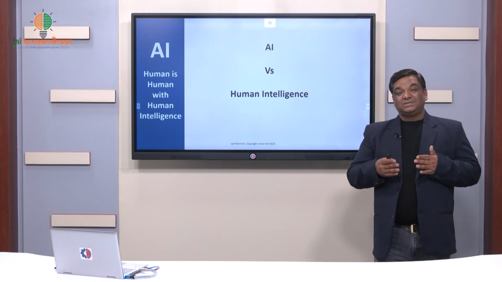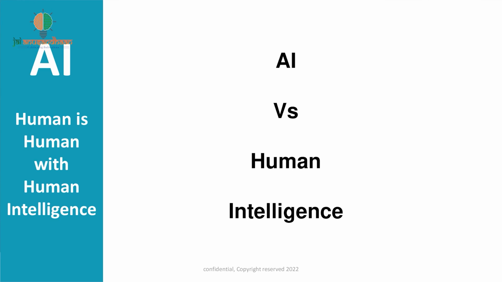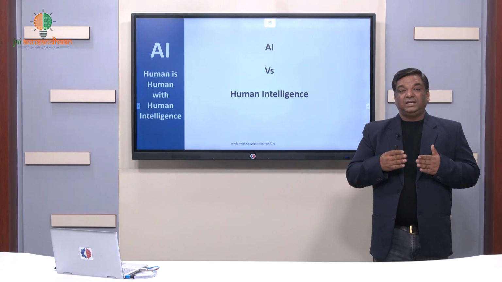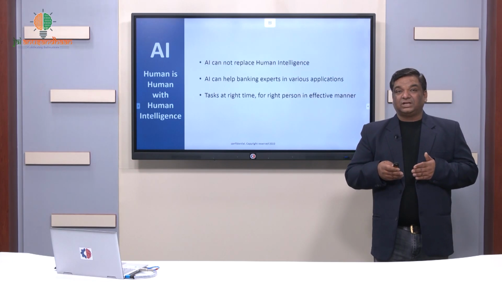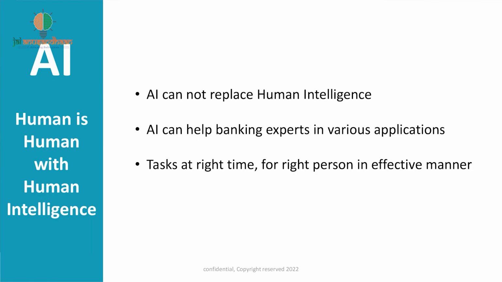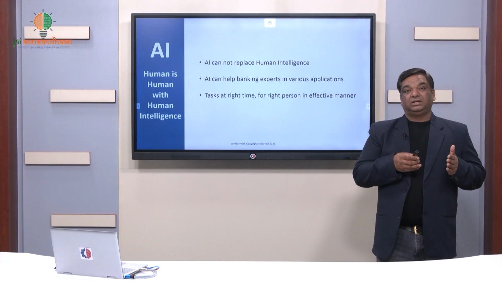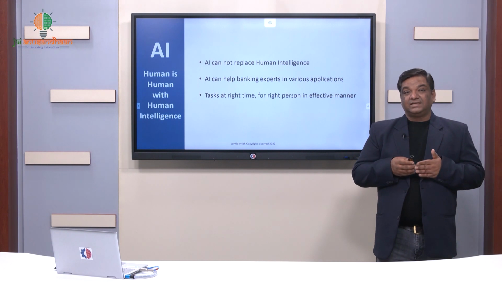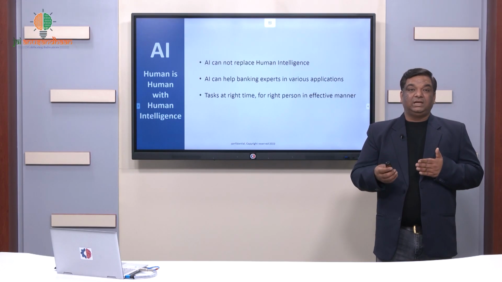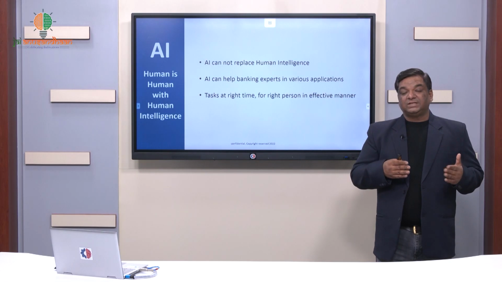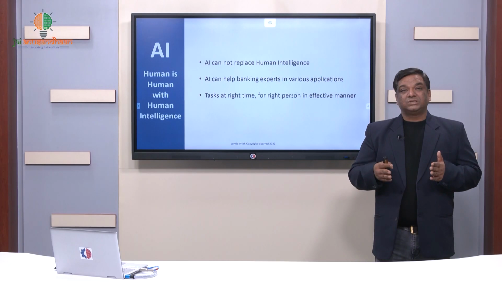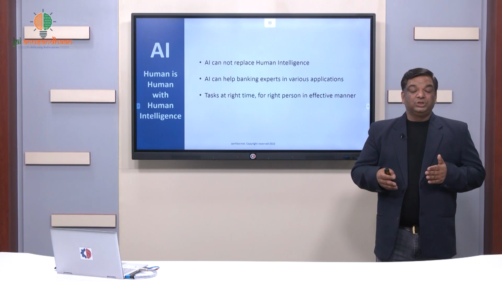Another thing which comes up in research and news and media itself is AI versus human intelligence. Human is human, right? And a human carries human intelligence which is far beyond the AI. So definitely human is controlling AI, and if we do the right governance and the right control, human is going to control the AI. AI cannot replace human intelligence. AI will be the development part under the control boundary. For example, if we consider the banking example, we cannot replace an expert. AI is a helping hand to the particular SME to do the task in a more effective manner, with more data-oriented decisions or processes taken care of by the SME or the expert who is doing the job. So AI is just one of the helping hands for the SMEs.